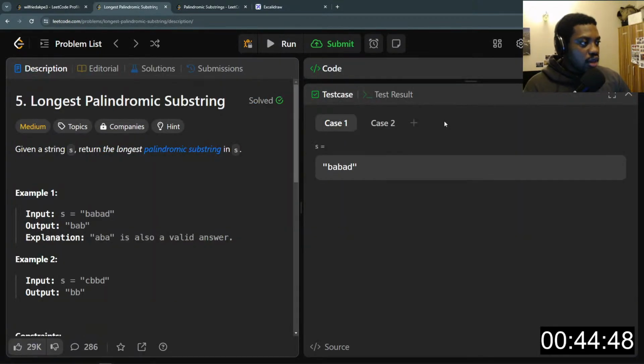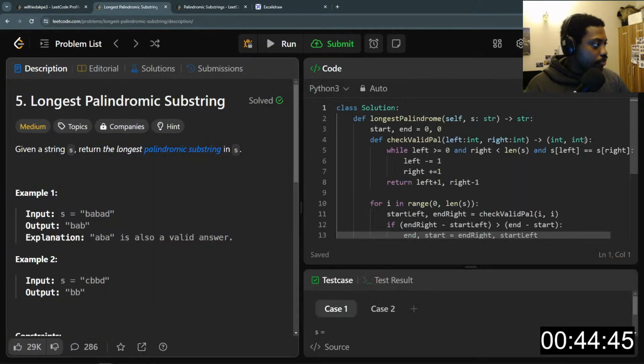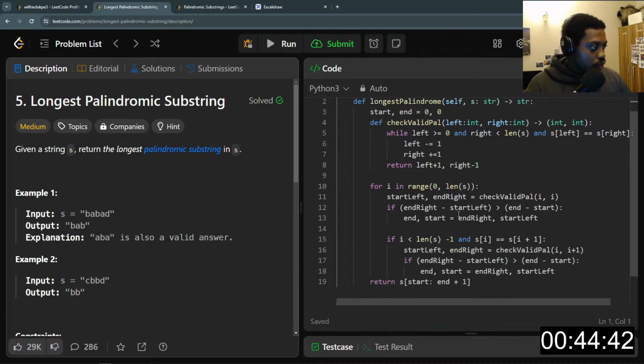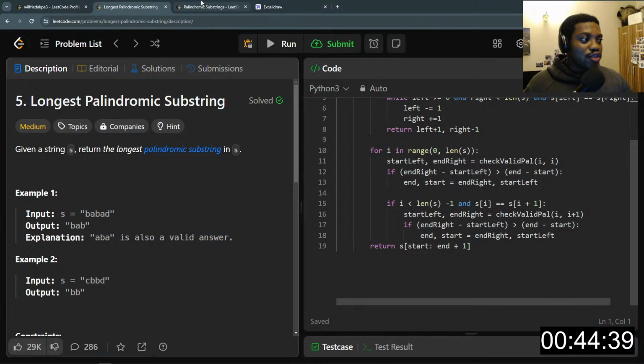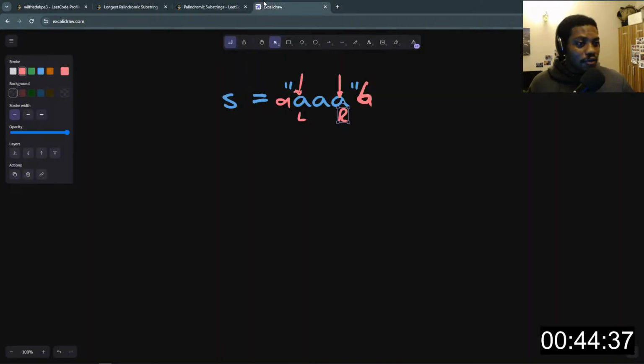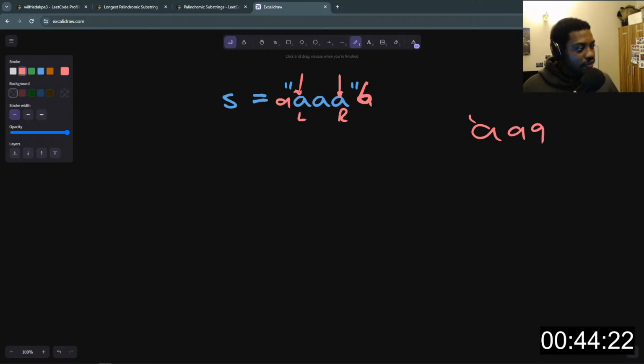So this is how I was able to find the longest palindromic substring. Let me just show you the solution here. So I kept increasing this. Now there are two types of palindrome, like I explained the other time. We have palindromes that have an odd length, let's say a value like this, AAA. This AAA is a valid palindrome, all right. We want to start creating the palindrome from the middle, which means both pointers have to start at this point here, so that we'll be able to move them outwards.